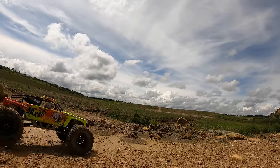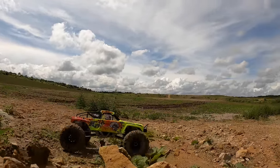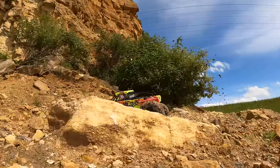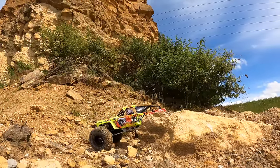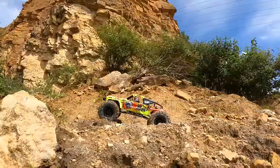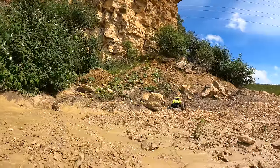Let's go find a little bit of mud with it. We won't go too crazy. It's meant to be waterproof. I've not had any real issues with a lot of these that say waterproof. Now and again I do hear people saying that they've got theirs wet and it's died, but I've not really had a problem. I'm not going to go too far in there though, because I don't want to get stuck myself.